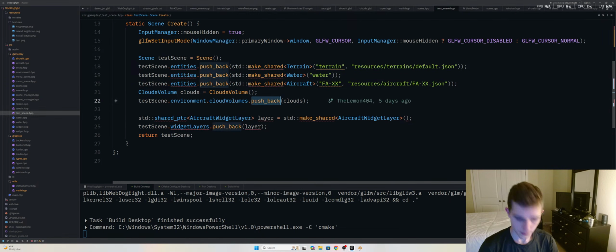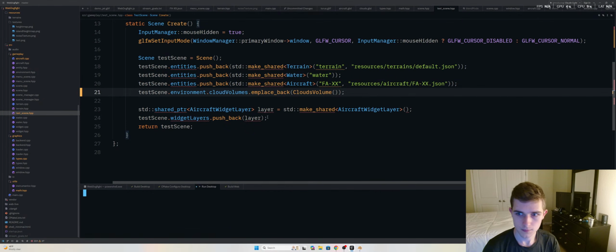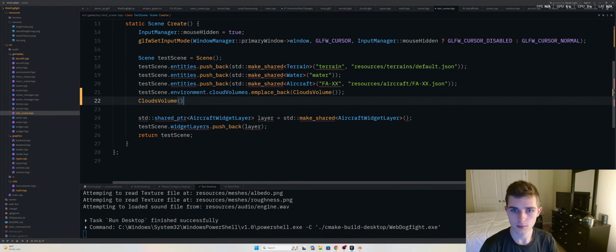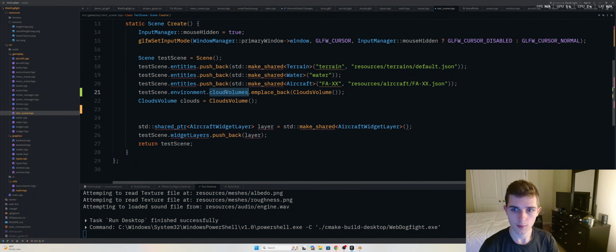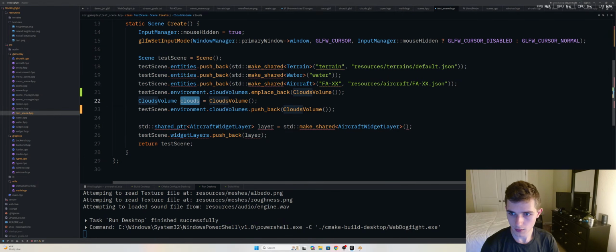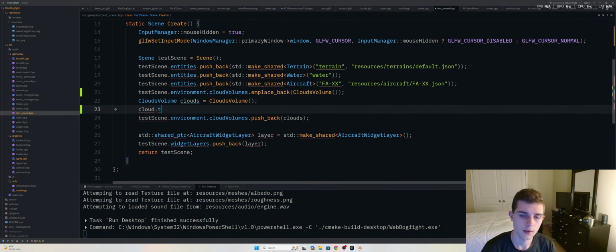And place back clouds volume. That should work, right? There we go. Okay. Cloud volume c equals cloud. Make another. And then we'll push back clouds.